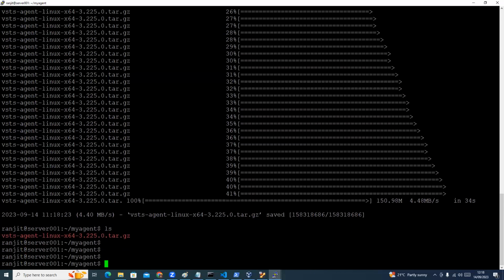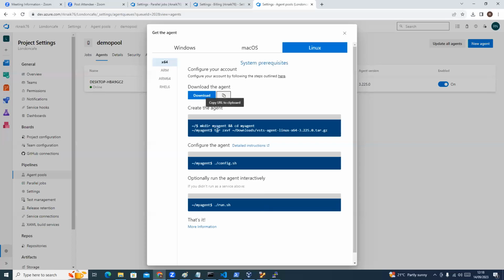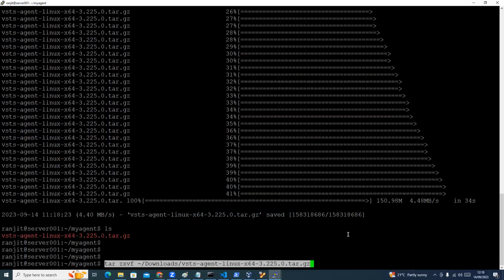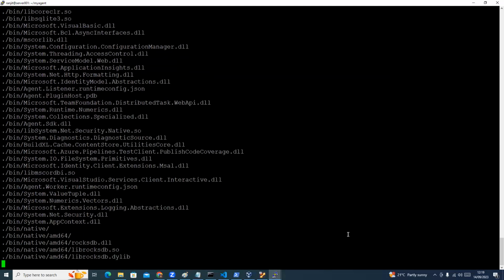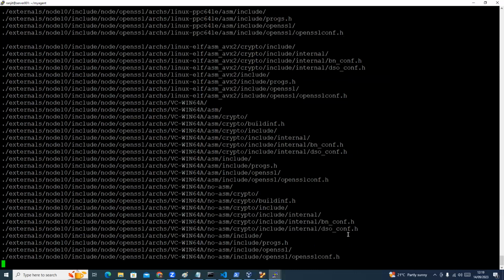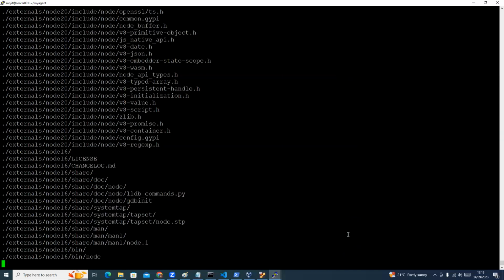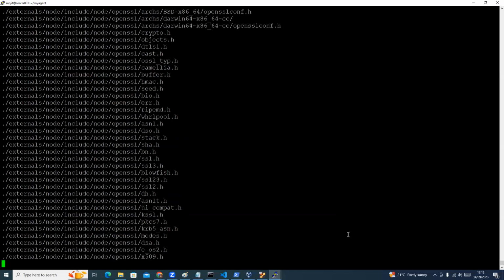Okay. So next, what it is telling us to do in the steps is tar zxvf. This command is to uncompress the file. Here we have to just change that it is not in the downloads folder; we have this file in this same folder only. So we will run this. Now it will do all that stuff. It is just extracting that zip file. That's it. Nothing much.